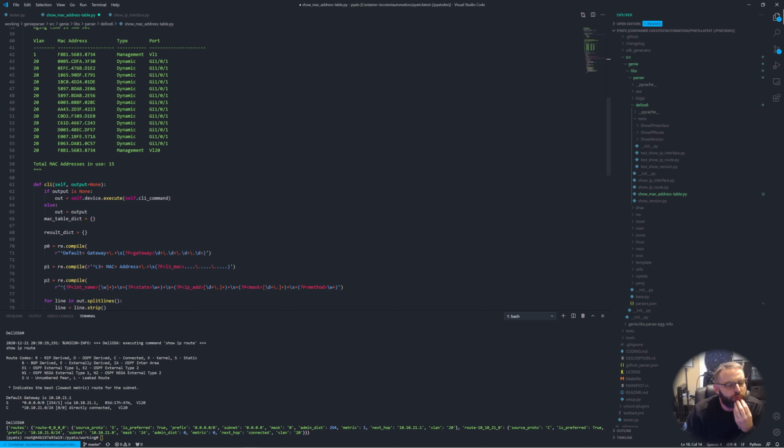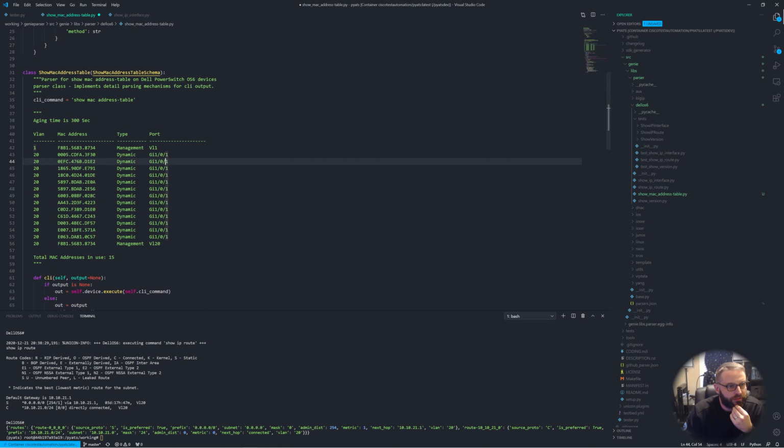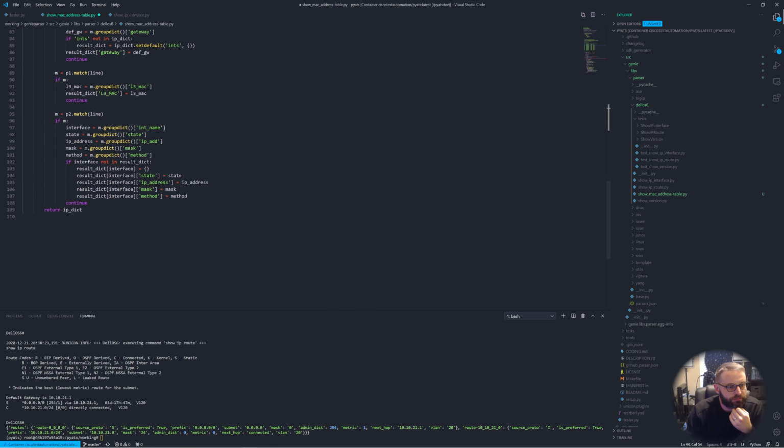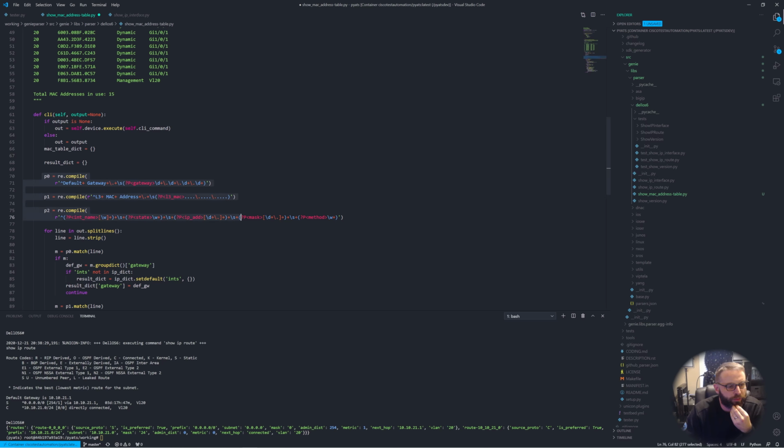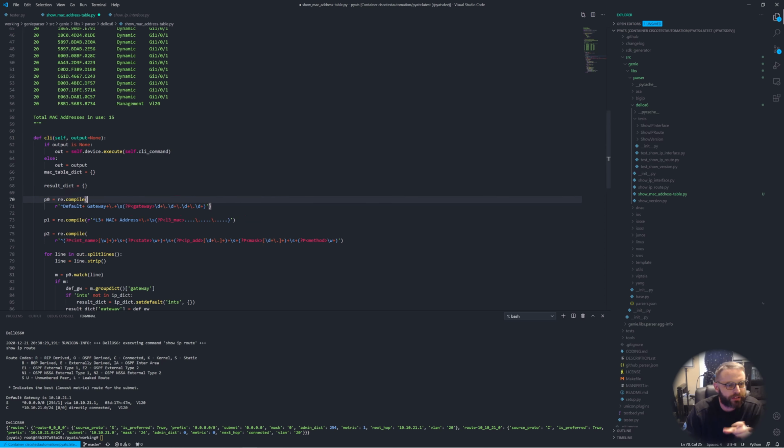To me, you would think that the key would be the MAC address, and then it would contain a dictionary that specifies the VLAN, the type, and the port. That's how I think I'm going to build this. So what we'll say is I'm going to jump down past these regex expressions. Actually, no, I'm not. We're going to come back to that. This will make more sense in a second. Yeah, I see where we're going now.